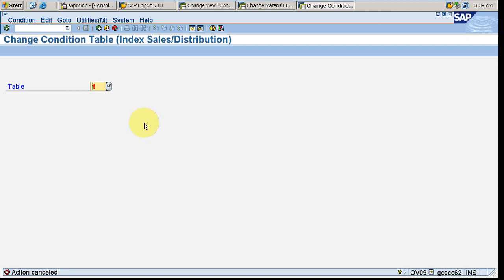If not, let's say the original table was 300. Yeah. Pricing was based on customer and material. Yes.